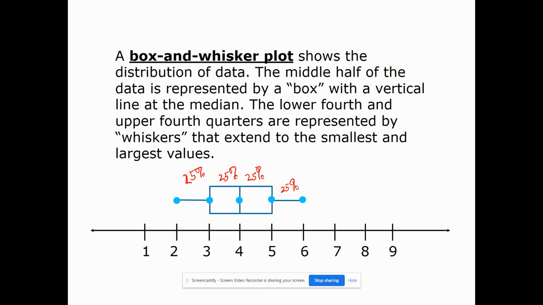So let's look at what these dots mean. Here's my first quartile. It goes on the left end of my box. My median goes in the middle. It gets a line down the center. My third quartile is the right side of my box. And these two ends are the lower and upper extreme, or the minimum and the maximum. So altogether, that's 5 points that I need to create a box plot.